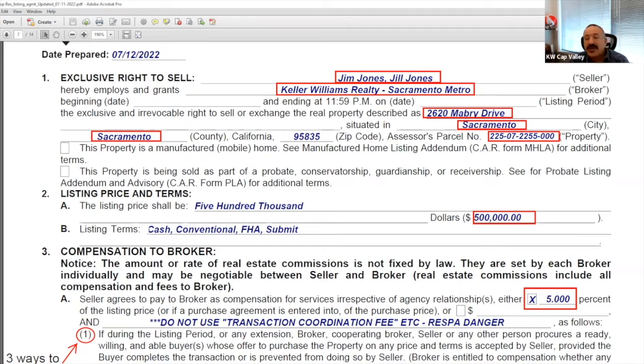If you are walking around the house and you see dry rot all over the place, you probably want to have that conversation and let them know that, gee, unless this is taken care of before it's listed, you probably don't want to advertise in the MLS that you're going to take FHA offers or a VA offer, something like that.